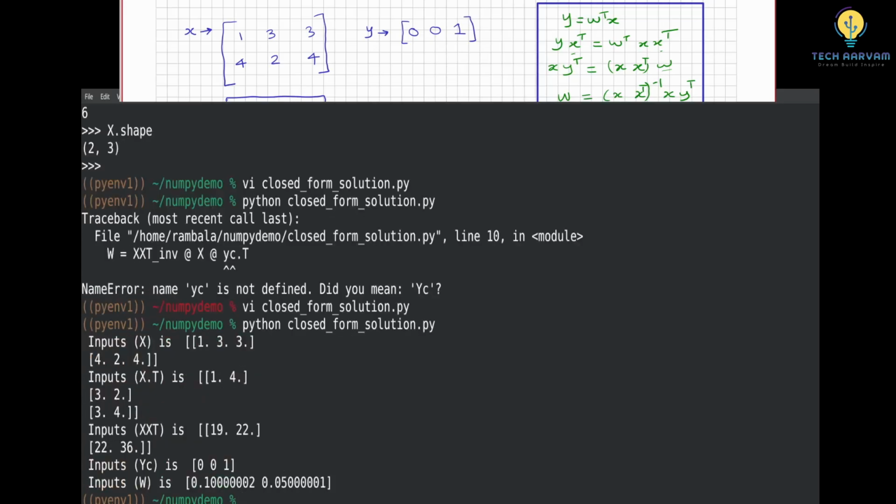Okay, so the weights that we are getting are 0.1 and 0.05. Based on this data set, using a closed form equation, we are calculating the weights to use as 0.1 for skill and 0.05 for attitude.